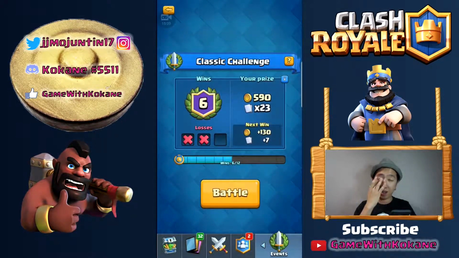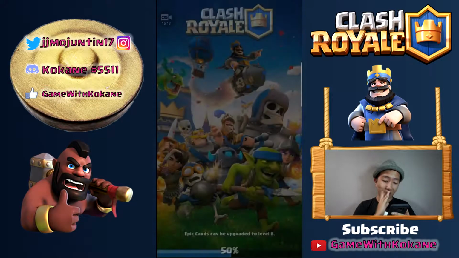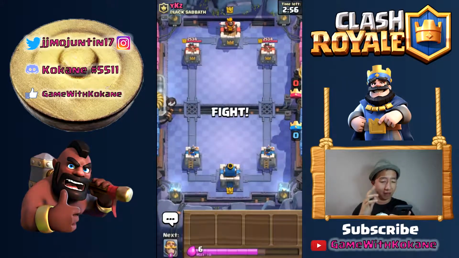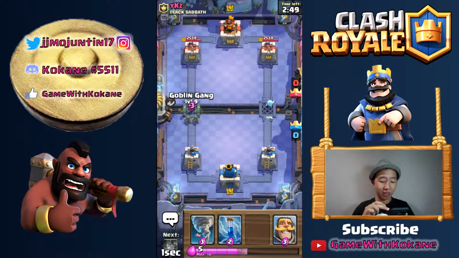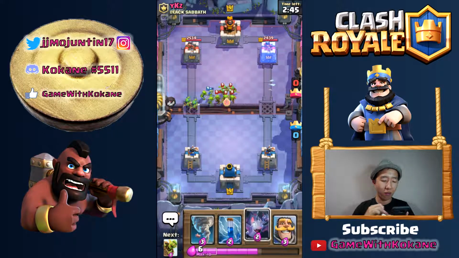So that was pretty hard for me to do, having the balloon and giant, my goodness. Okay, again, I'm not gonna go without finishing with a win. So I'm gonna throw ice spirit there. You know, I'm always loud at the initial and then towards the end, I'm just quiet as heck. My goodness, what am I doing?